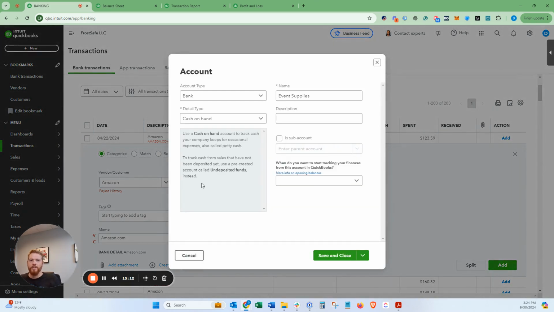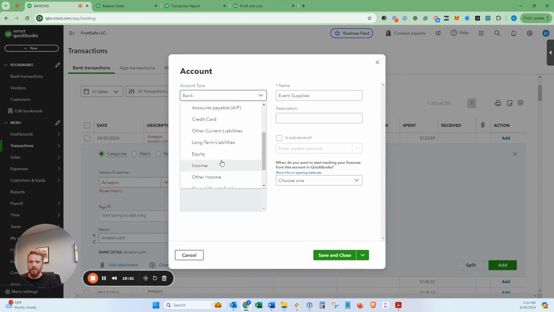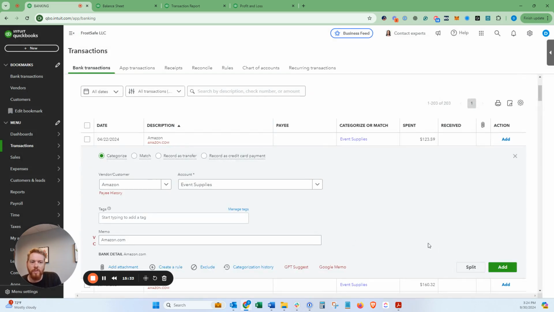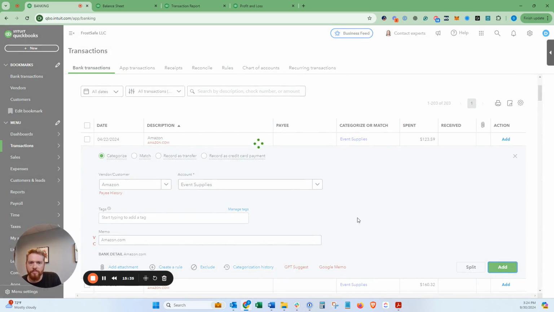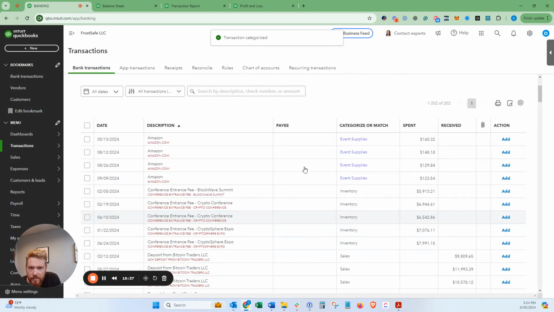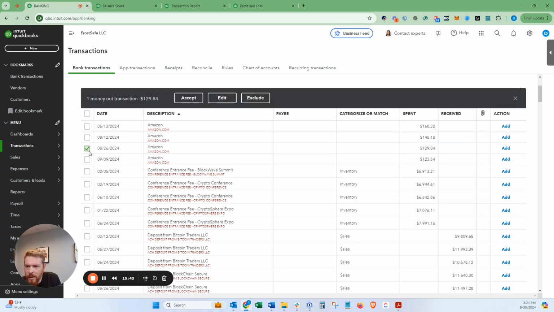What I did there, I know from using QuickBooks that it doesn't save the actual description, the name that I pick for that account that I want to create. As soon as you hit a new account type, it wipes out what you had typed there. So I always just Control C to make sure I'm copying it so that I don't have to retype it. So this was for event supplies. And I believe these last three were also for event supplies.